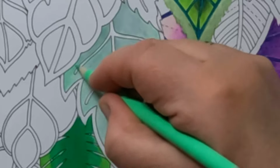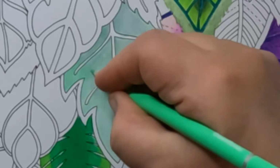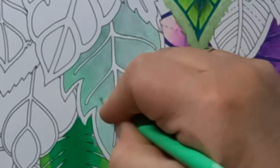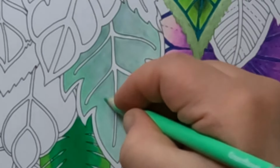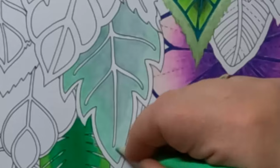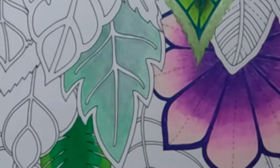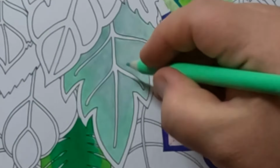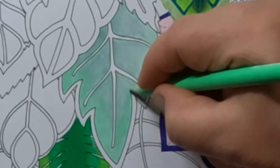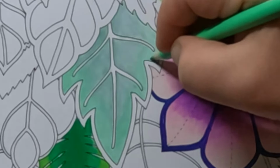So let us take another layer of the green flower. And I am just taking this color up into the Angelica to see how they blend. And they actually blend nicely, I would say. And these are pastel tint colors, which means that we will not have the sort of coverage that the other colors will give us. So it's not going to be as bright a color as this leaf, for example.